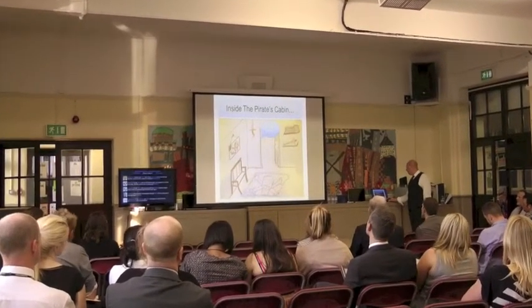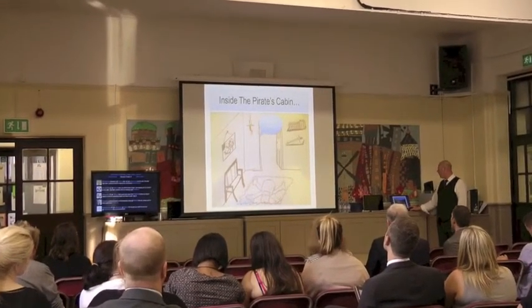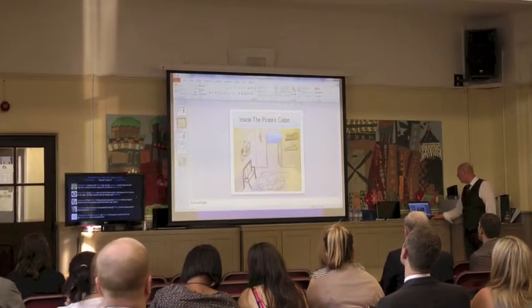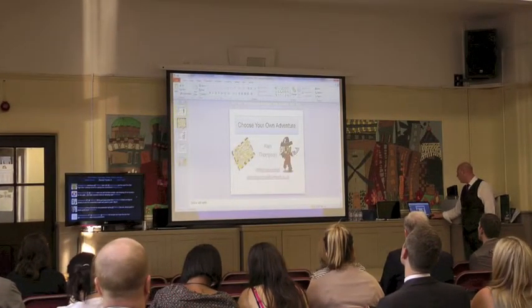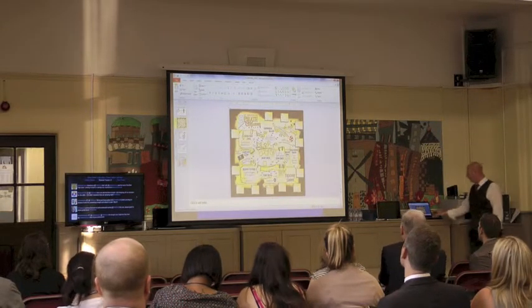Guilty. So we've got a little sketch here, and we've got the inside of the pirate's cabin, with little call-outs in there, like "who goes there." If I come back to here now, we can see just how that's starting to work. In here, I've hyperlinked from there. So how do I do that?